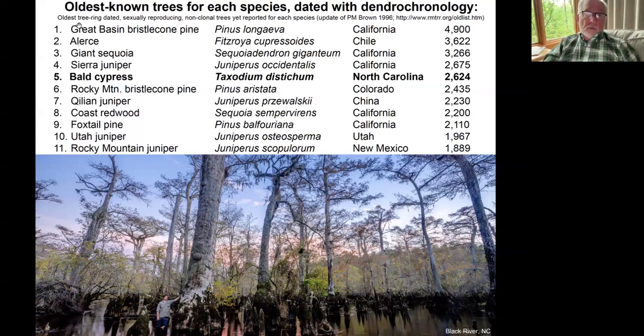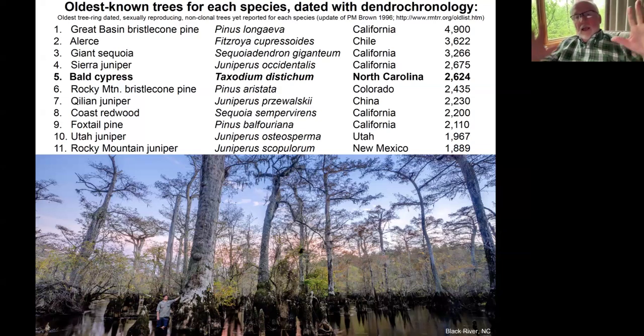And yes, Prometheus was a Great Basin bristlecone pine. It was not in California though. It was in Nevada in what is now Great Basin National Park, Wheeler Peak in east central Nevada. Still a magnificent national park. You must go there and check it out. There's plenty of ancient bristlecone pine and other conifers at that location.